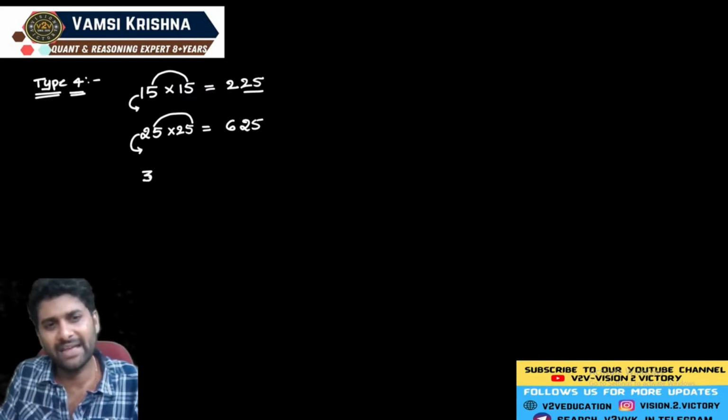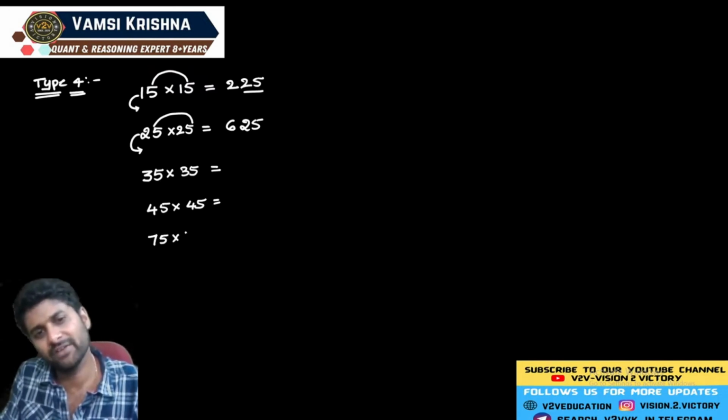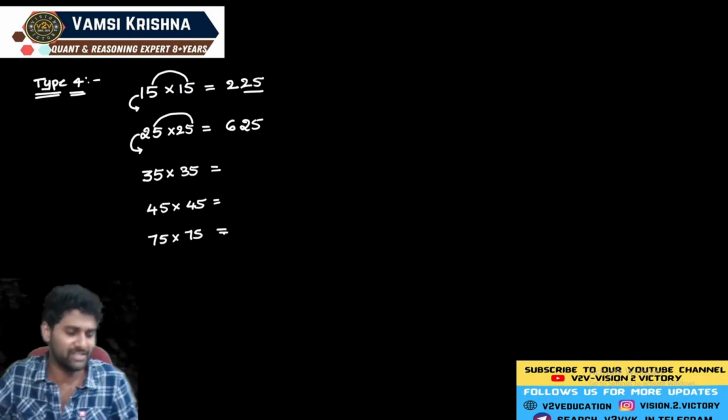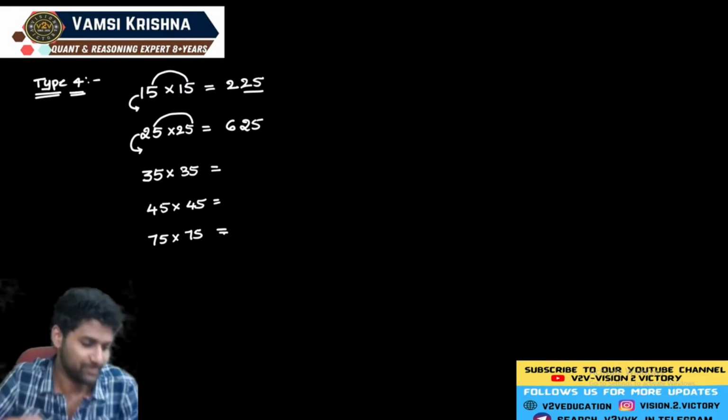Now, can anyone tell me what is the resultant of 35 into 35? What is the resultant of 45 into 45? What is the resultant of 75 into 75? Guys, just post your answers in the comment. I will check you guys. Then I understand how much you understand this calculation.